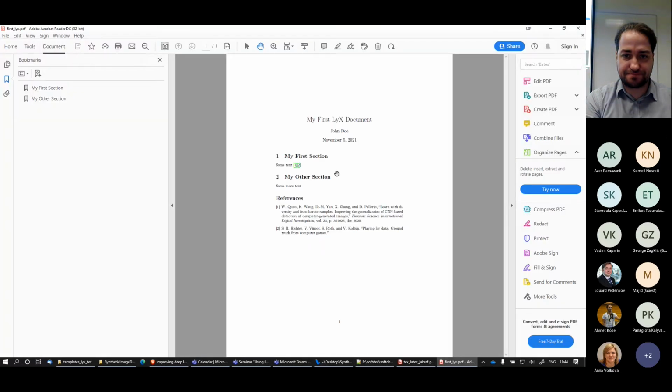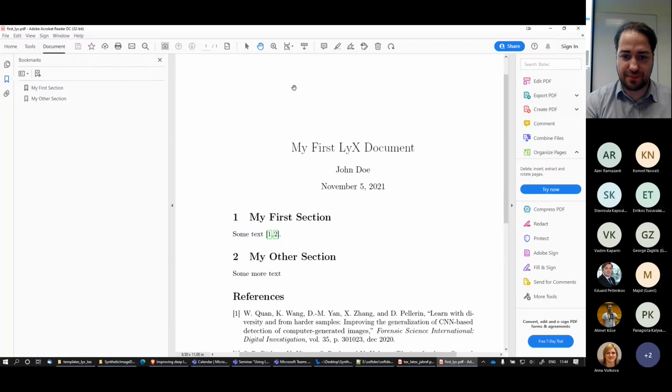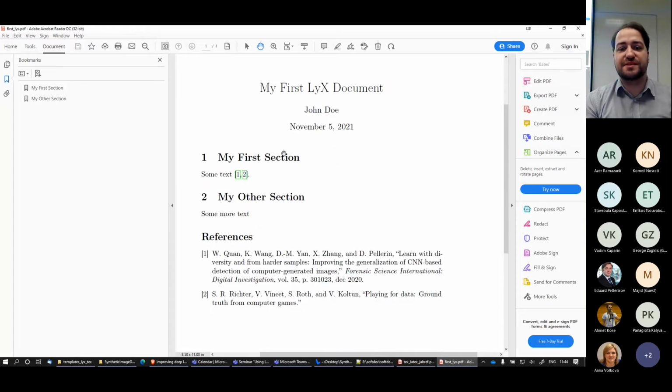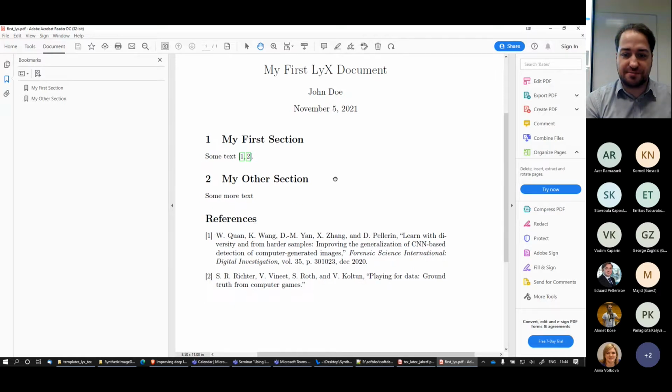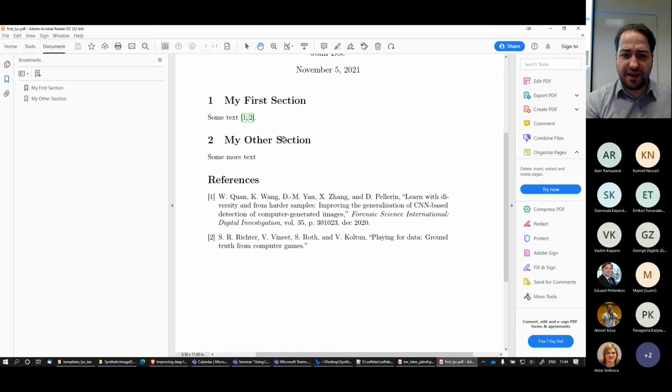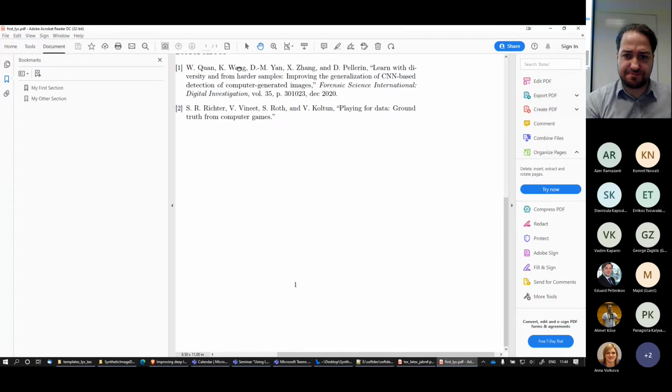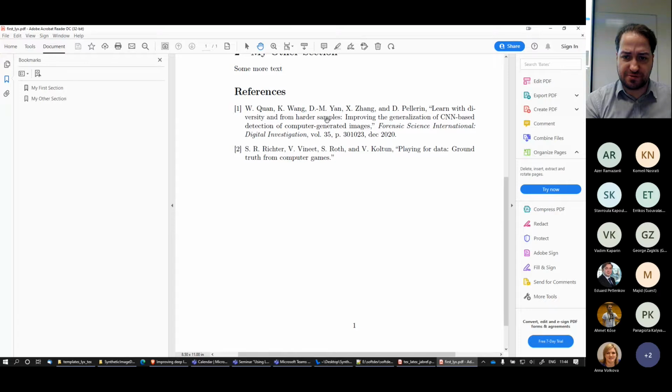And here we go. So these green frames appear because I have enabled HyperRef, and you can disable that, but maybe for various visual purposes, this could actually be useful for the document. So yeah, click on this one, you immediately go to the specific reference, and you can see where it is, what it is, and so forth.